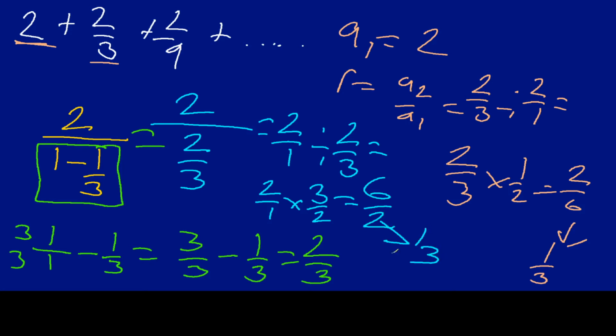So when we take this particular sequence here, 2 plus 2 over 3 plus 2 over 9 plus etc., when we sum up that infinite series, the final answer will be 3. That's how it works. And so you can see here, there's a lot of steps involved, but it's just division, subtraction. It's not that deep, but you have to be familiar with the steps and how to apply them in the situation. That's where it gets tricky.